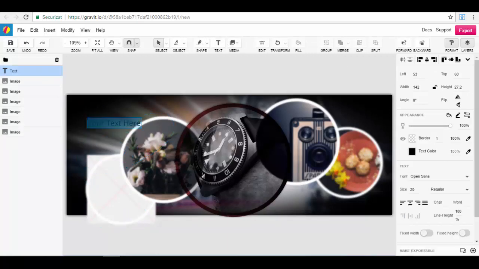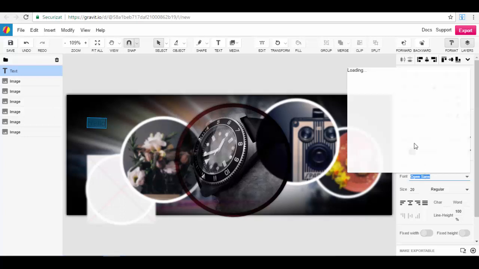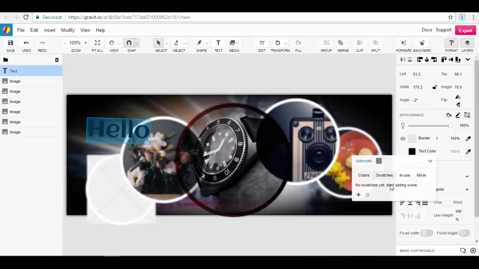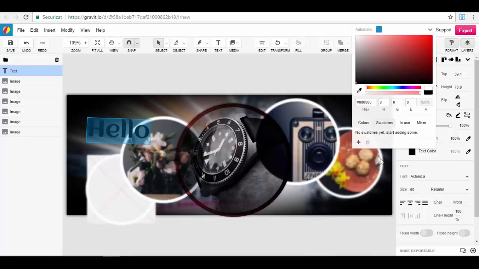We can add new text if you want to, like hello. Let me show you an example. As you can see, a new layer has been created here in the left side menu. And for the text, we go to the right side, where we edit elements, and you can see that we have the classic options for editing text, for example, choosing the font. Let's say that I like this one. Let's change the size, make it 60. Let's change the color. I think white would be a very good color here.